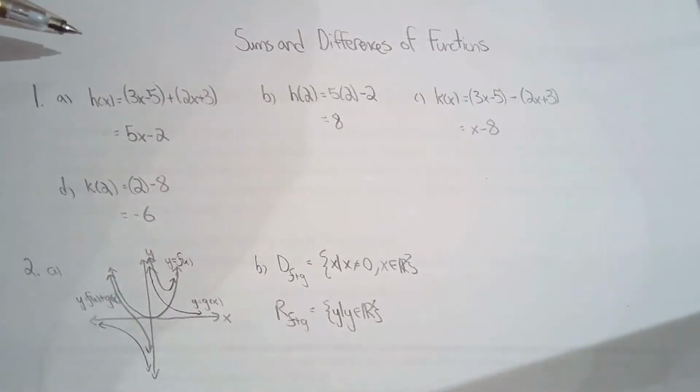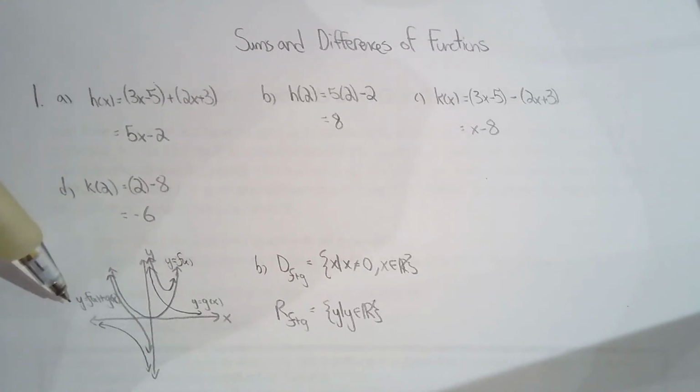For question 2, they ask us to graph 3 functions on the same set of axes. They want us to graph x squared, 1 over x, and the sum of f and g. So it's not very pretty. I would recommend you use graph paper and do it properly and show yourself the scale, and then check your answer with Desmos or some online graphing software.